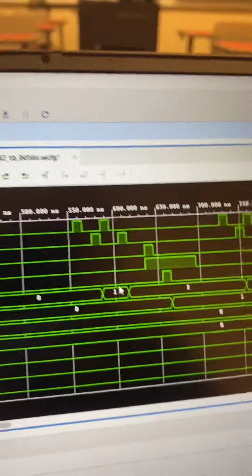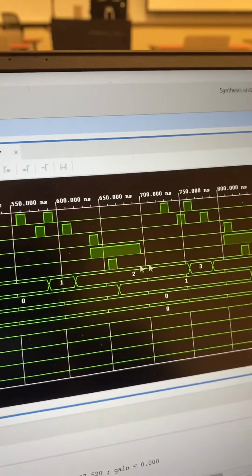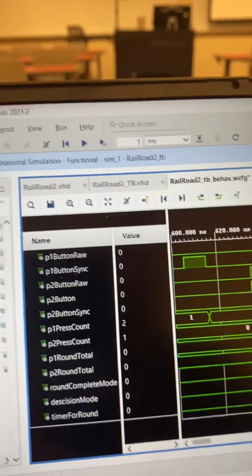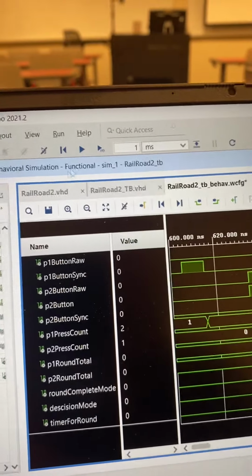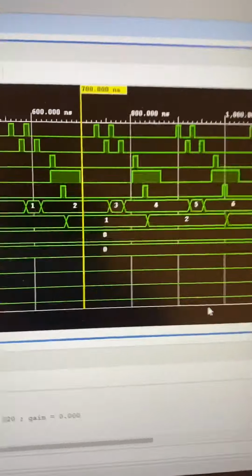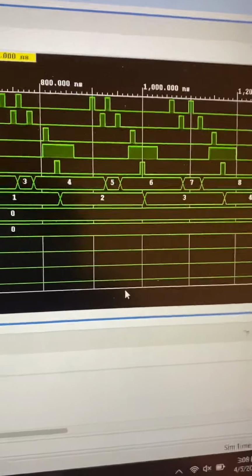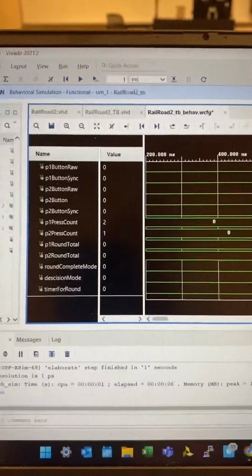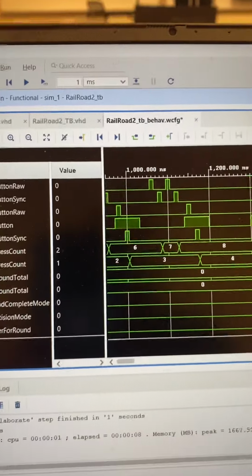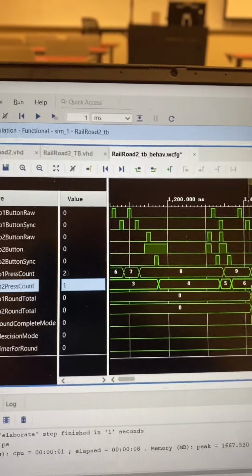So here the buttons are being pressed. We see that it's going 1, 2, 3, 4, and I'm going to zoom in. That'll make this part a little bit more clear, I believe, or I'm sorry, zoom out. So here are the points: 1, 2, 3, 4, 5, 6, 7 versus 4. We're going to scoot on ahead until we get right here.